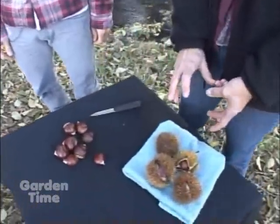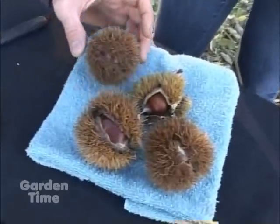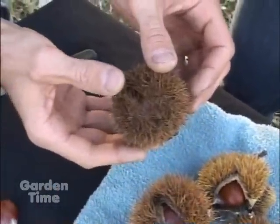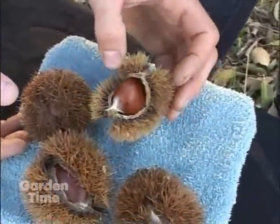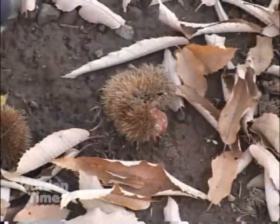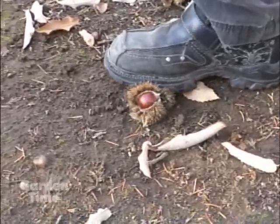This is a really huge nut. Can you walk us through what the process is? I don't think I've ever seen a seed pod like this before. A lot of people have never seen them. Sometimes they fall out of the tree just like you had it in your hand, but sometimes they'll fall out of the tree still in the burr. This one's opened up a little bit more and the only way to get them out of the burr is to step on them — you step on the side of the burr and then the chestnut will pop out and you can pick it up.